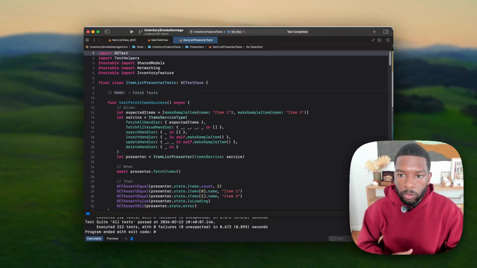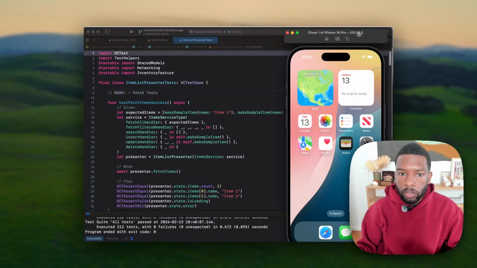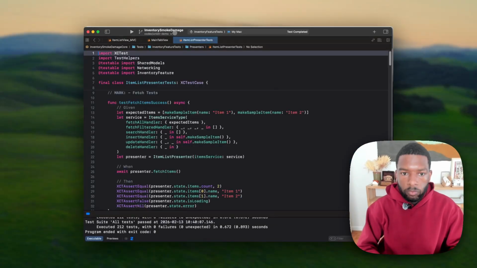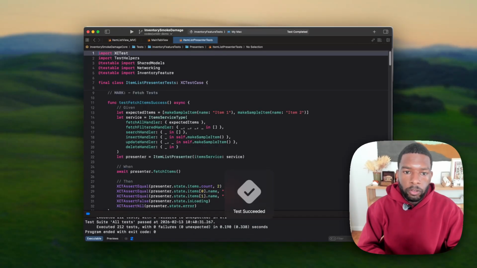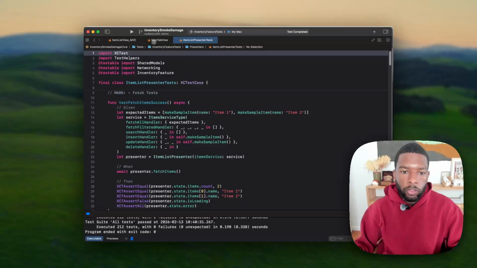So it doesn't need to spin up the simulator to make the test run, and they pass. So as you can see, you can run that again fairly quickly, and they're passing. Awesome. Okay, so let's take a look at the presenter and use.